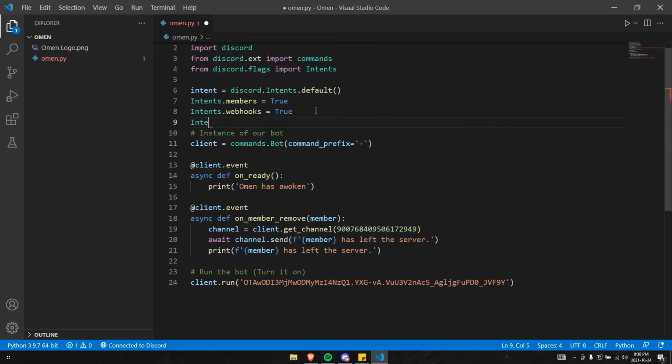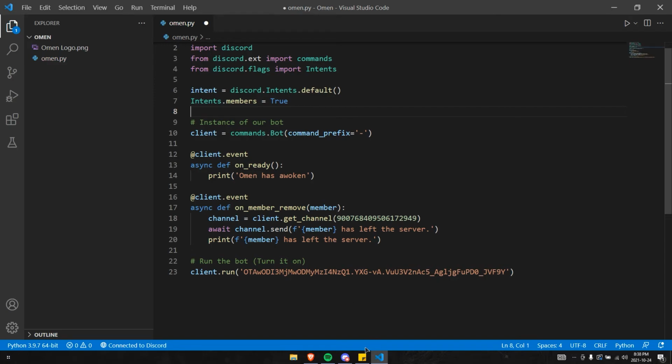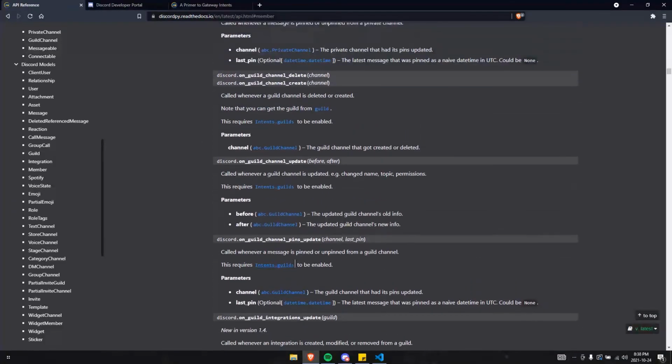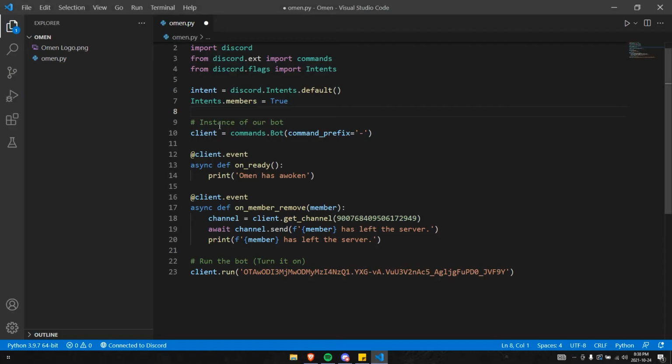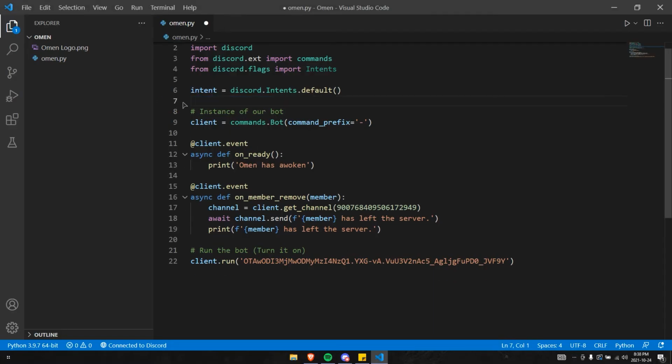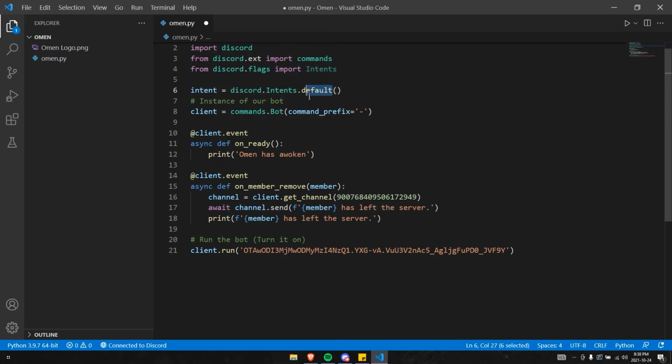You can go individually, and whichever functions you're going to use, you could go individually and set each one, or you can just set this to all. So discord.Intents.all. So now we have basically every single intent enabled, and now we got to pass it through into our client.